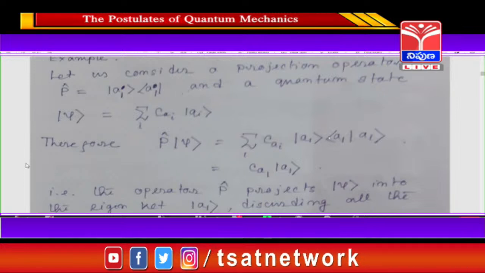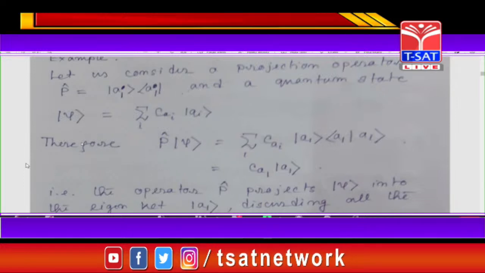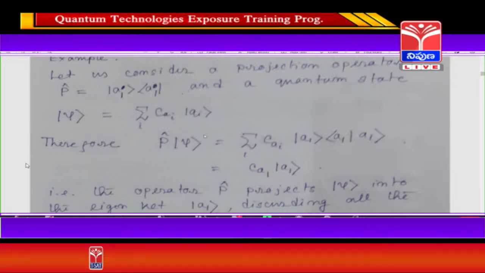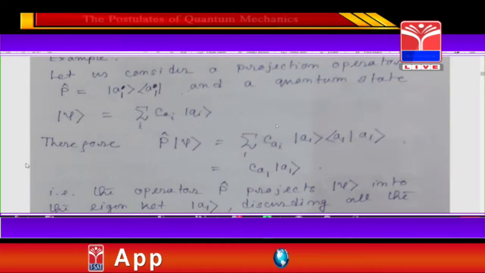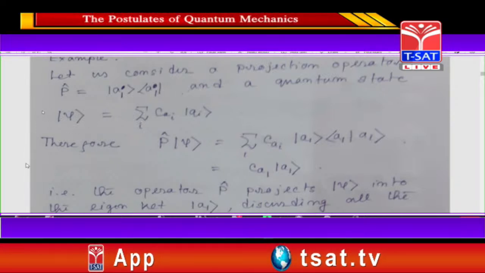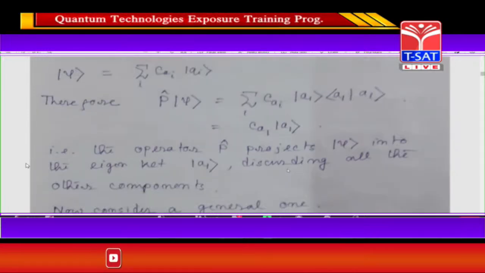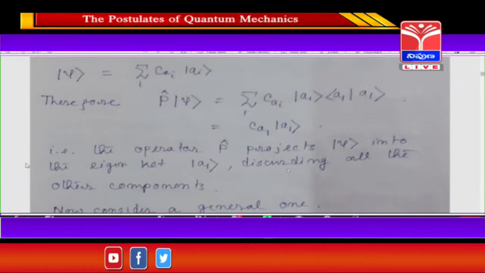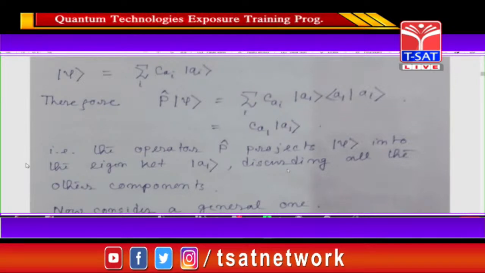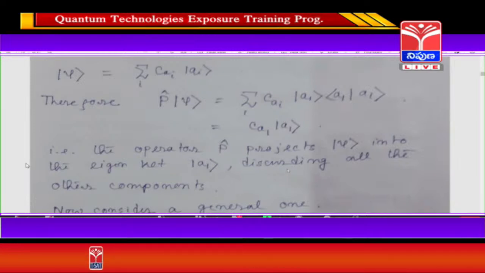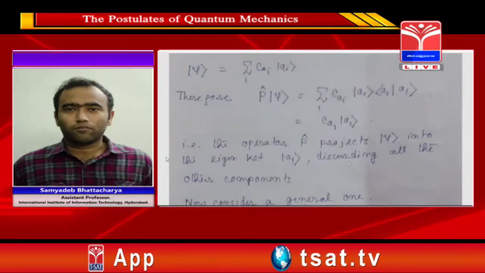All the others are discarded. So this is why a measurement over a quantum system disturbs the quantum system. It makes it jump into one of them. So measurement fundamentally changes the quantum system that has been measured. This is something extremely different from classical mechanics. So you understand this is something like this.